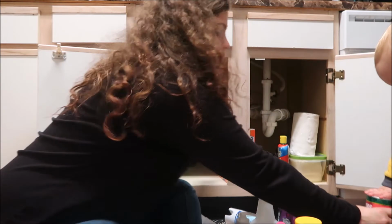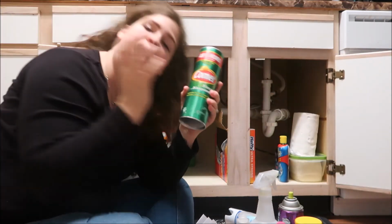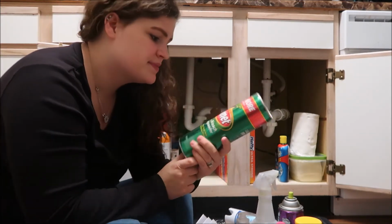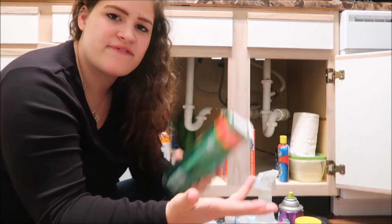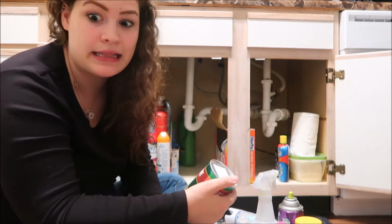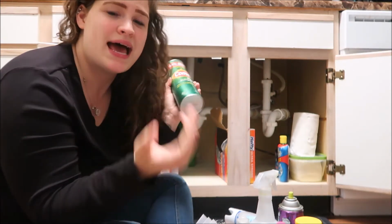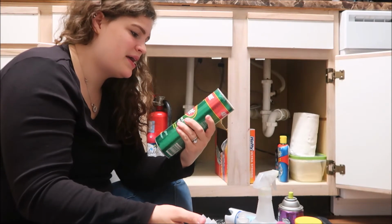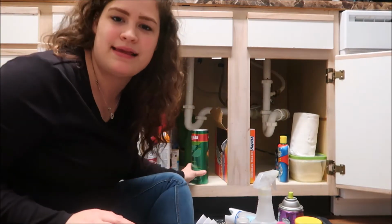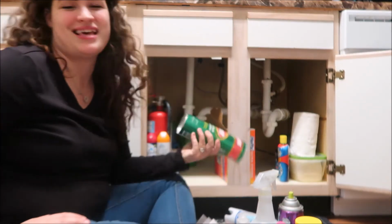That's going in the very back. Comet, the best bleach on earth. I like using this stuff for red stuff, for colored stuff, for blue stuff, for purple, for all the colors in the rainbow stuff, because it gets it all out and I just enjoy it and I love it. And so I'm keeping it. And I know it's not healthy, so don't tell me it ain't healthy, because I use it anyway, whether you tell me or not.